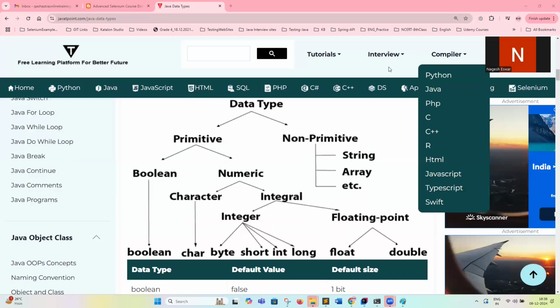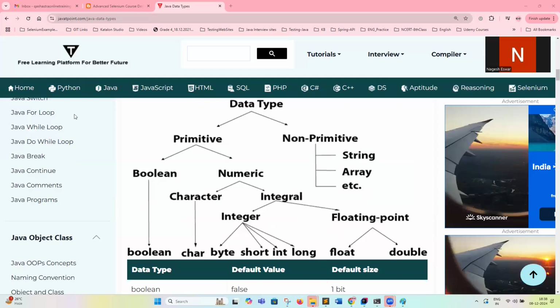The first one is data type, and we have categorized it into primitive and non-primitive. Boolean, then numeric, which includes characters and integers, and under integers we have byte, short, int, long, and float, double.